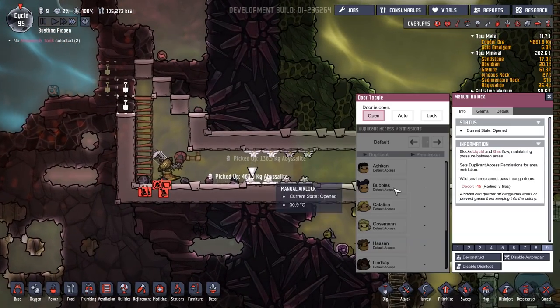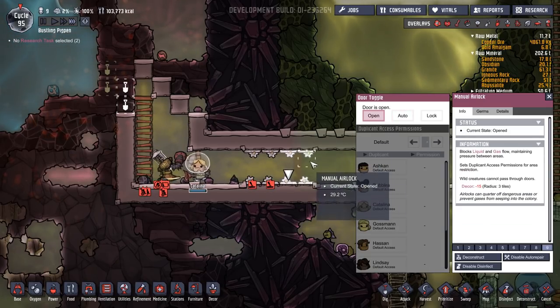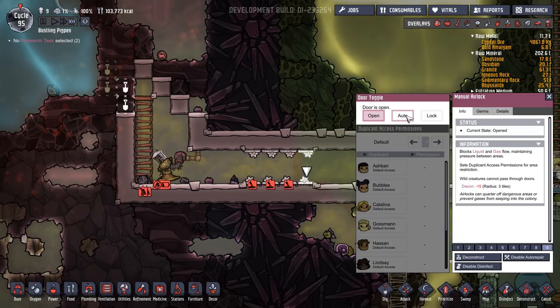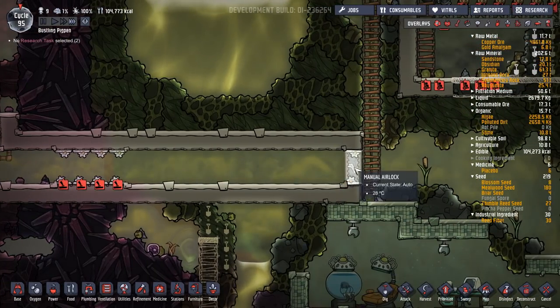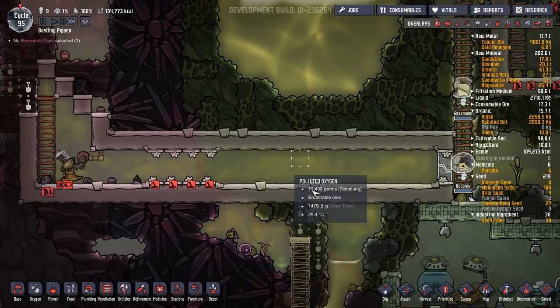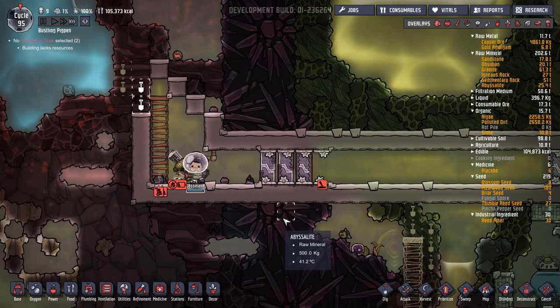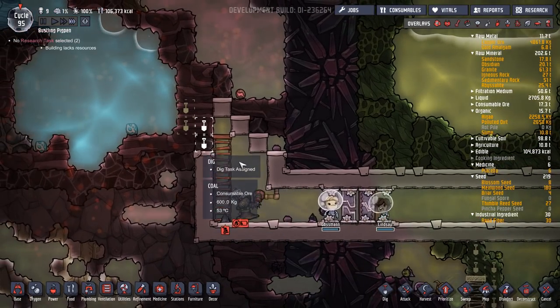Good. And then we need to set these to auto. There we go. Just before that water all comes rushing out. And I put another door here so we can lock it. I mean, we could have locked that one. But I don't want them coming in here disinfecting blocks that I forgot to set as not to disinfect.